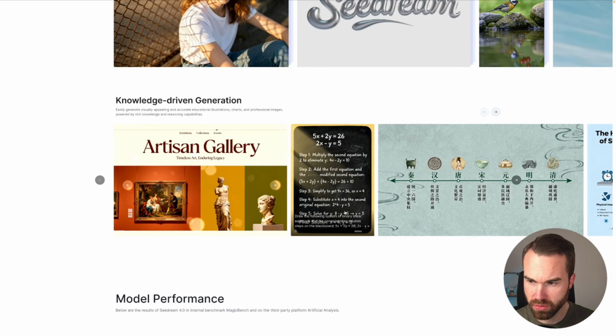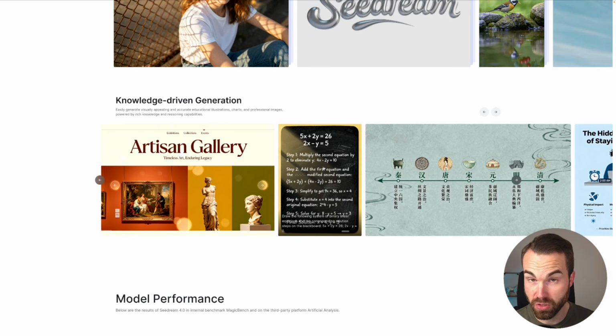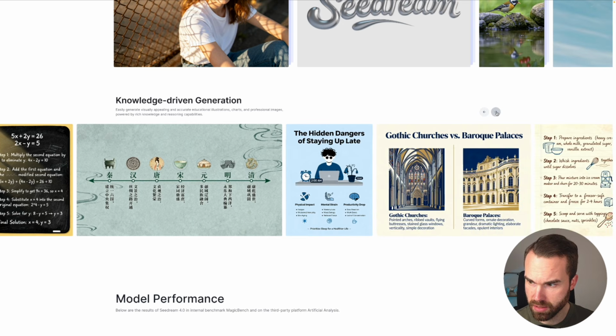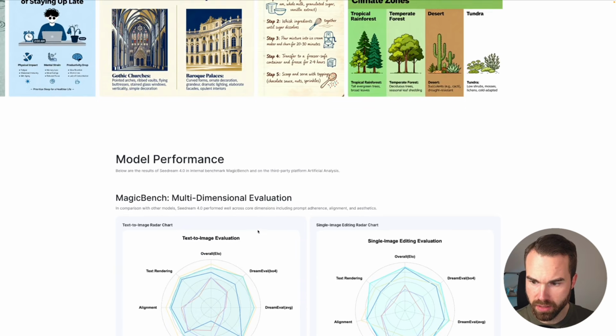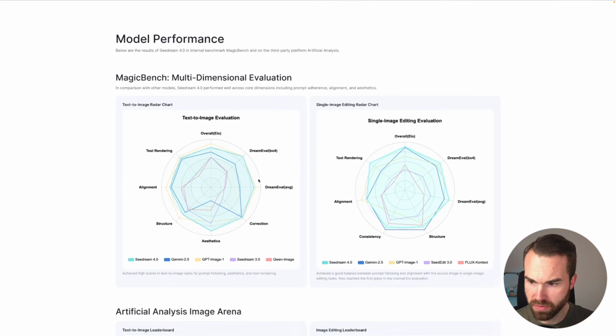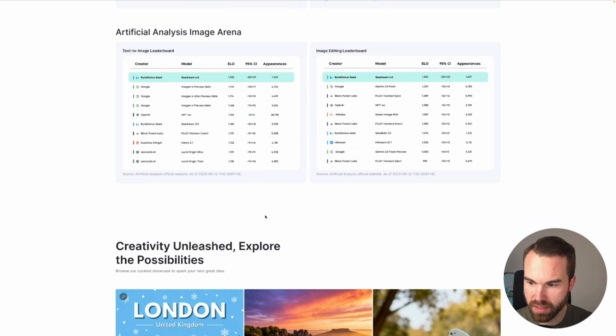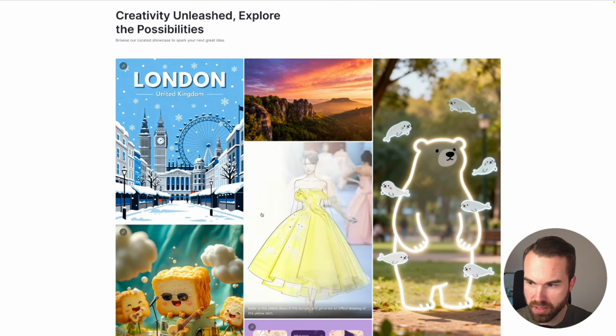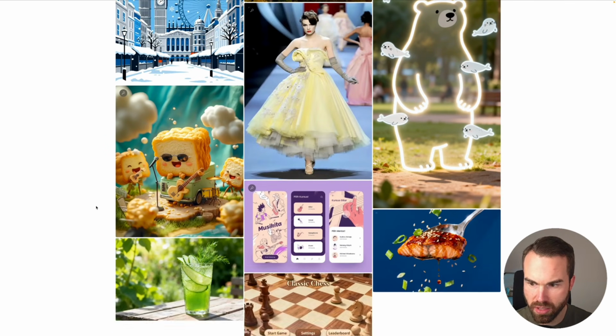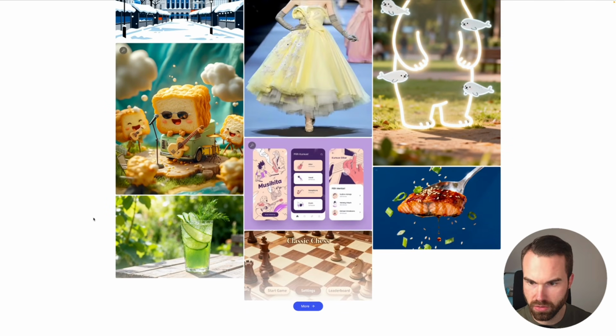Let's see. Okay, this is quite impressive. So it also seems to be that this model is very strong in text. Look at that. Yeah, amazing. Then you got some diagrams about the model performance. And to be honest, I haven't even heard of this model until I made my LM Arena video. Let's see. Yeah, you got some more examples right here. They look really impressive. Okay, so let's go to the top again.